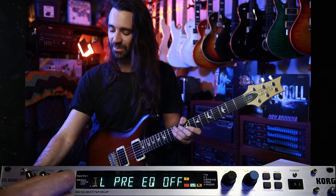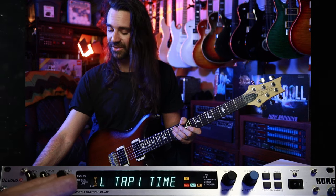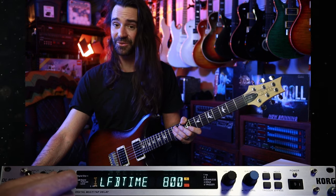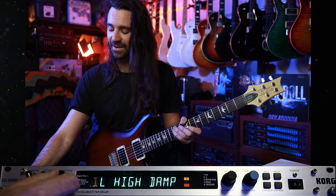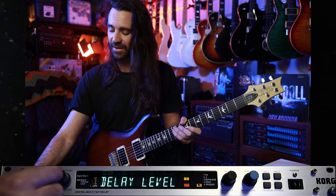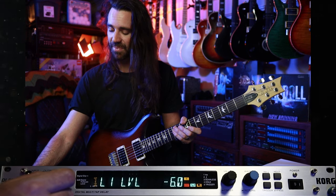You can see if we come in here, the pre-EQ is off, the pre-delay for the left side and the right side is zero. Then we've got 200 milliseconds, 400 milliseconds, 600 milliseconds, and 800 milliseconds, all from the left side. Then what I'm doing in the mixer section over there is I am just setting these up so that I can pan them to different parts of the stereo spectrum.